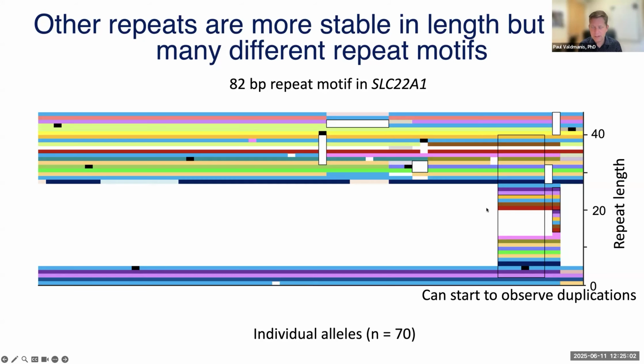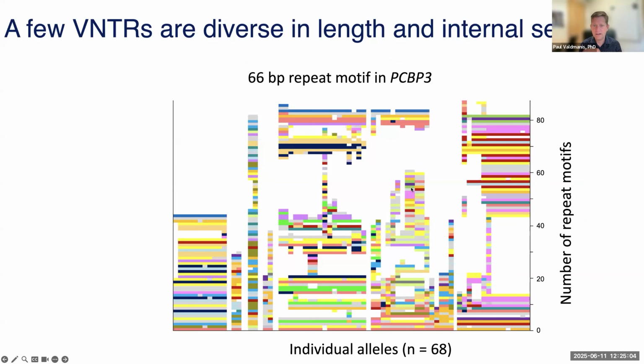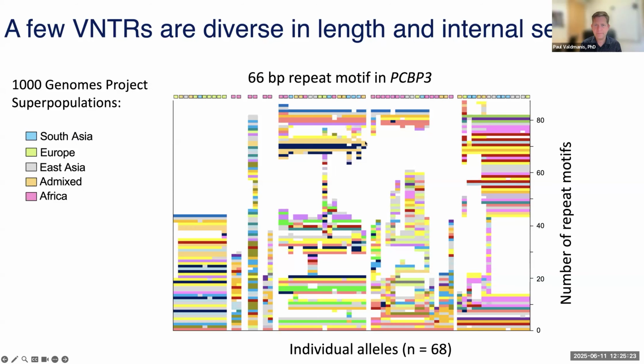So we can start to build together a model of how these repeats are expanding and contracting. Other repeats looked a lot more like WDR7, where there wasn't a very strong, consistent pattern among individuals, and instead had these different subclasses of repeat expansions. In this case, a lot of the expansions seem to be occurring internal to the repeat itself.